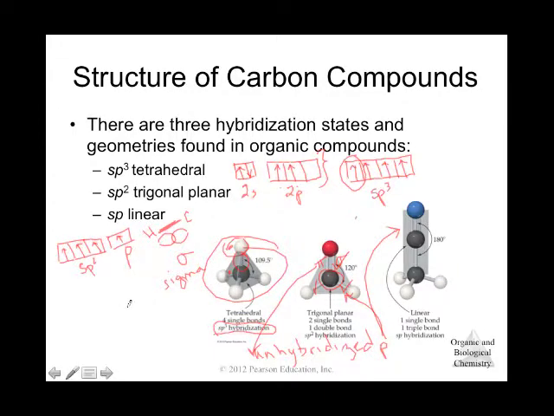P orbitals, if you remember, are shaped like this. So if you've done nothing to change that p orbital, then it is a p orbital on one atom and a p orbital on the other, where the sharing is between these lobes, and that is a very different kind of bond. So in a double bond, you have a sigma and a pi, and in a triple bond, you have a sigma and 2 pi's. So you only need 2 sigma bonds in a carbon atom that has a triple bond and a single bond.